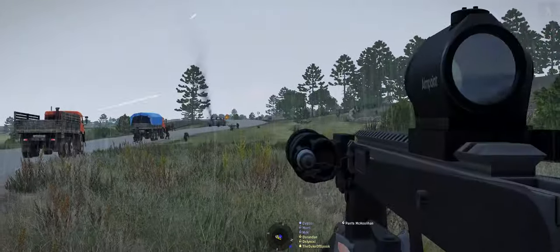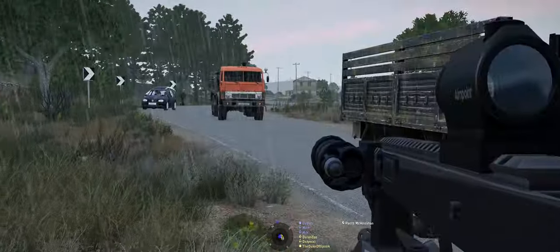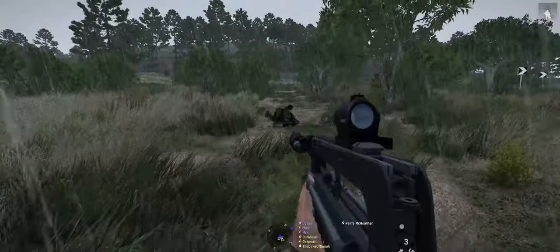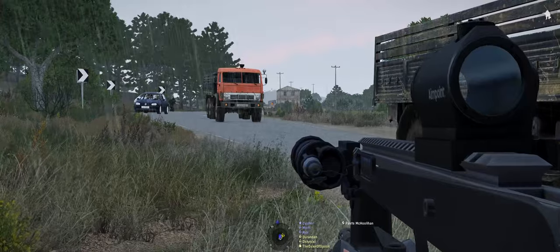I'm gonna pass out here. Cypher, where you at? Hi, Rico! Far northeast of the convoy, at the last truck.